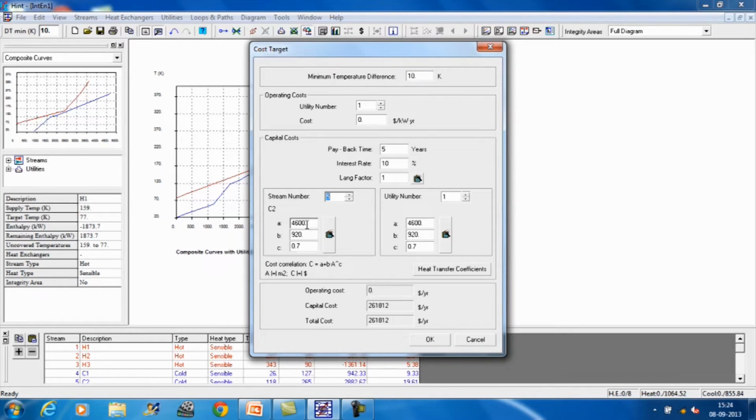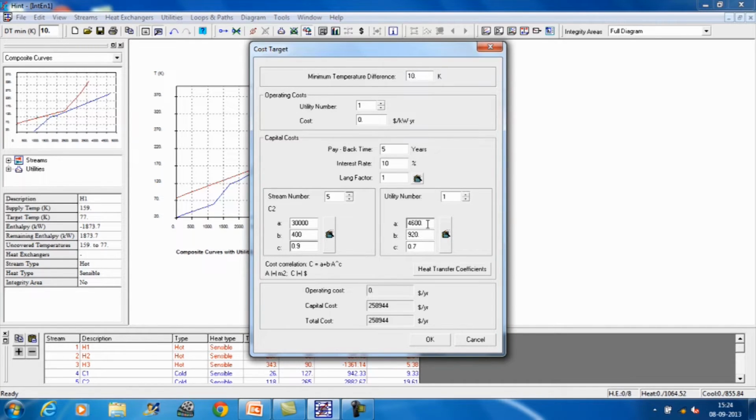In the fifth stream, this is 30,000, 400 and this is 0.9. Now, we go for the utility.